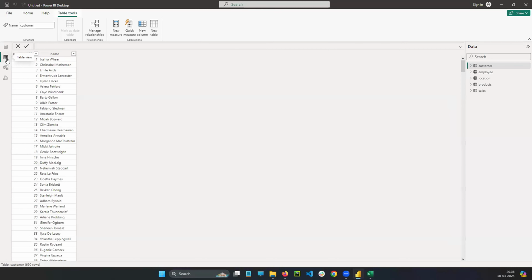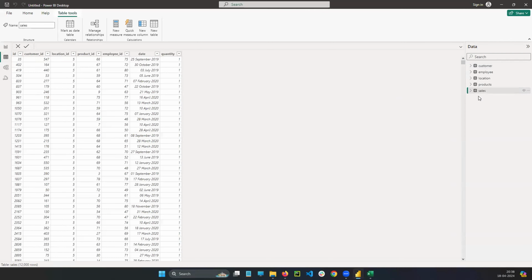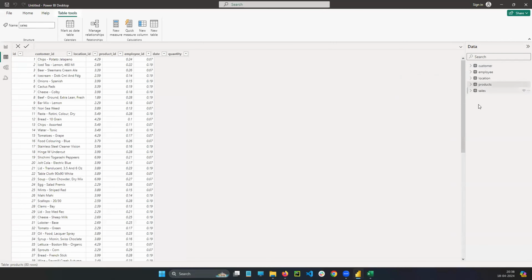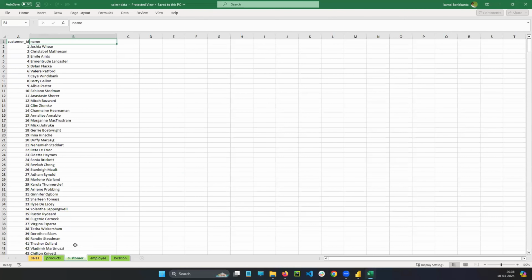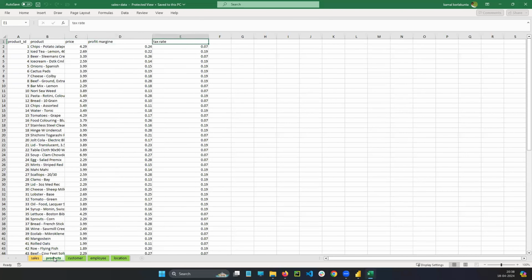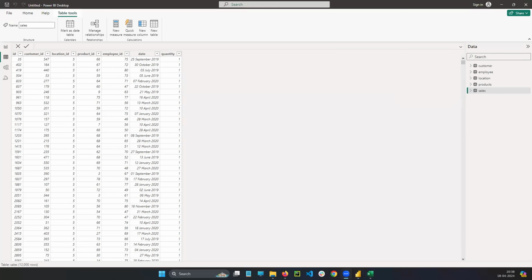Come here to the table view. If you come to the table view, this is the place where you can write the formulas. First of all, I'm going to target the product column and the sales column. What I want to do is bring one column from another table and keep it here. That is the first thing I want to do. The second thing, like adding some or anything, can be done.